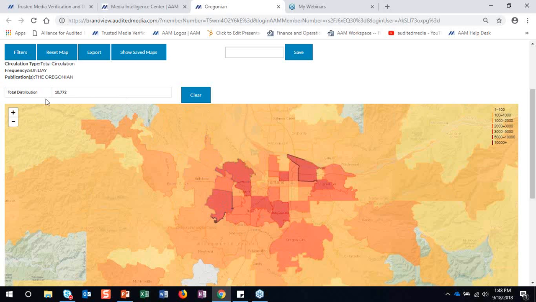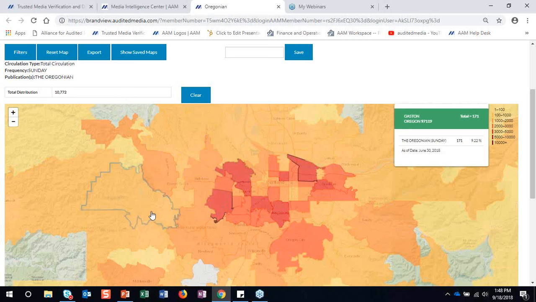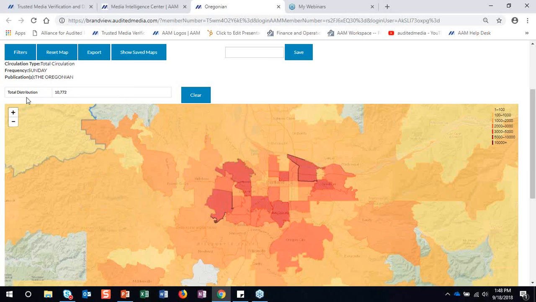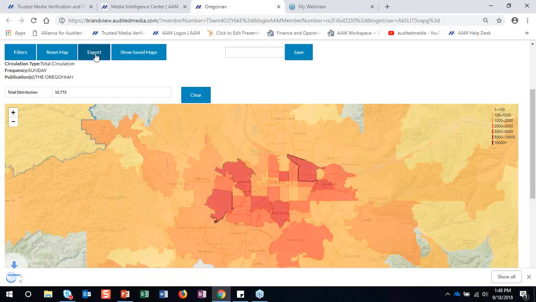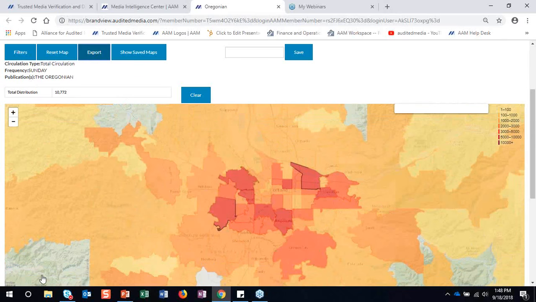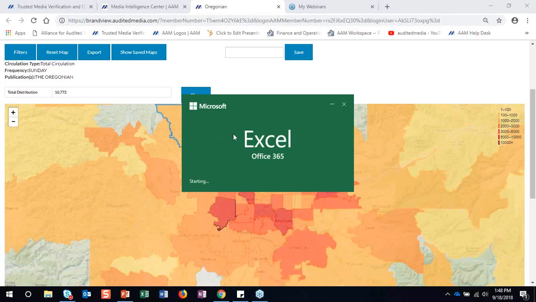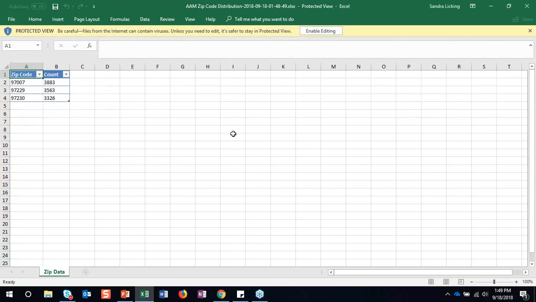So without getting your calculator out or going into the analyzer tool, it's a quick way to look at the specific zip codes you are interested in and where the total distribution is. Another great feature is once you have your zip codes that you want to look at in aggregate, you can click export. And what it'll do, it'll just put in a real quick Excel spreadsheet, not the detail level you're going to find in an analyzer tool, but it will show you the zip code and the total distribution. So give it a moment for the spinning wheel to come up here. It takes a moment, and those are my zip codes I selected and their distribution.